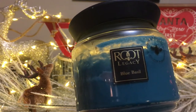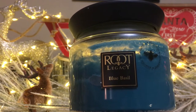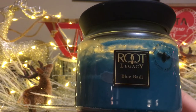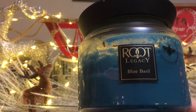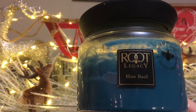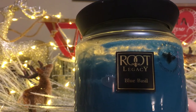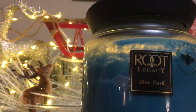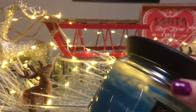I actually have another video already on the Root playlist reviewing this candle. Now, those notes I just read — I do not get any of that. I straight-up get juniper, in a good way. It reminds me of growing up; I had a long steep driveway lined on both sides with juniper bushes. They were so big, trimmed for the driveway, and the quail loved living in them.